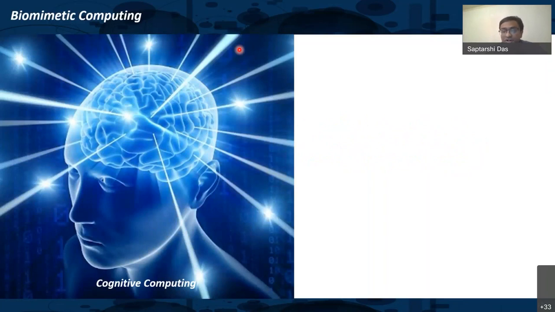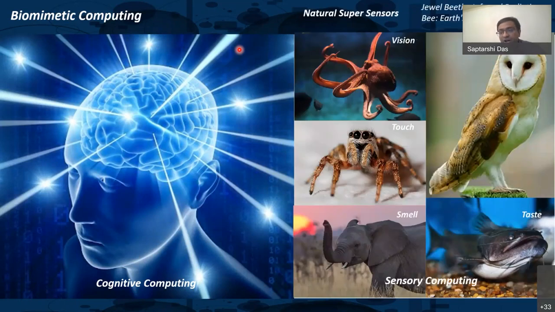Now, I would also like to emphasize that most of the AI that you see today, the neural networks, you have heard about artificial neural networks, and there are different incarnations of that, like convolutional neural network, deep neural network, probabilistic neural network, spiking neural network. They are mostly influenced by this simple architecture of the brain, where neurons are connected to other neurons through synapses. However, there is more to the brain than just simple connections. That becomes even more evident when we look beyond the human brain and start looking into different animal brains. The human brain is very good when it comes to cognitive computing, but when it comes to sensory computing, animals actually supersede humans.